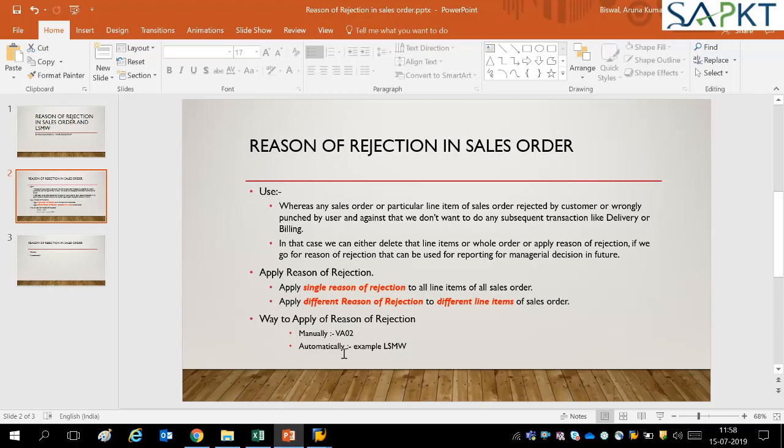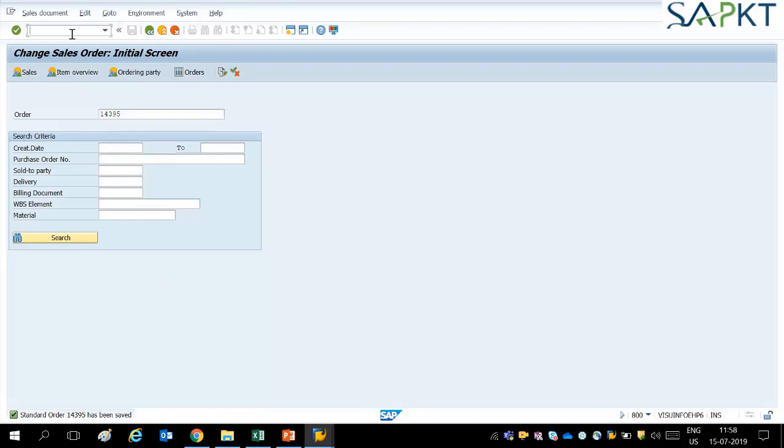The other method is LSMW. Let's see how we will create LSMW for the reason of rejection.